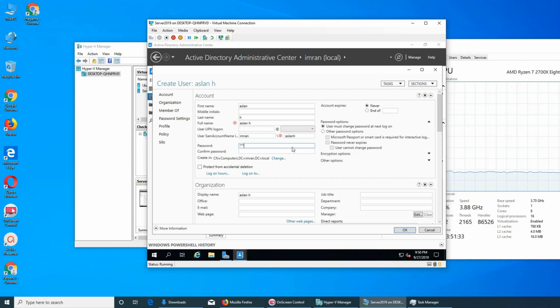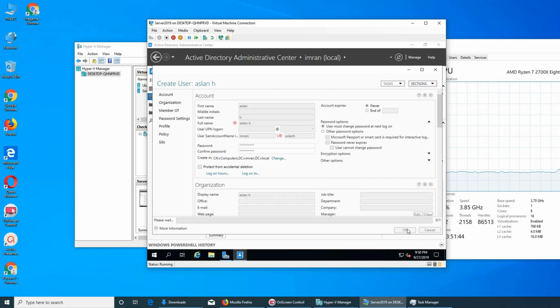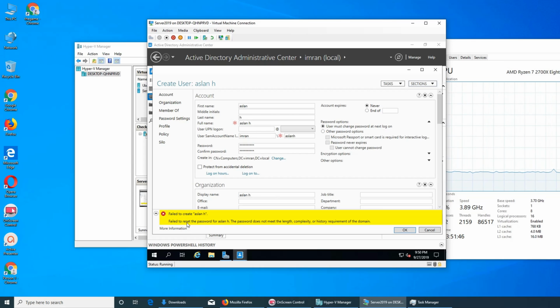I don't know if I can do this simple password or not. And if I can click OK, what happens? Failed to create. The password does not meet the length, complexity, or history requirement of the domain.